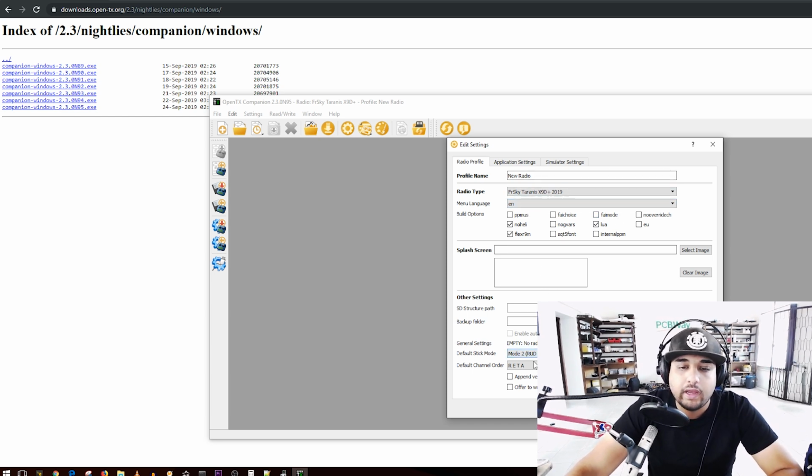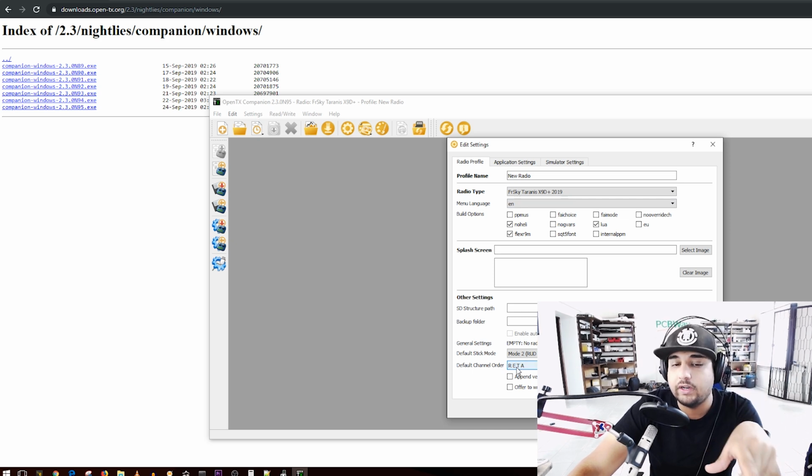English language, and this is very important here. This is mode 2. So if you're a different mode, you could change it here instead of having to change it after every model. And this is also important if you wanted a different channel order, because in the newer Betaflight, when you go to the receiver tab, it defaults to, I think, AETR, and FrSky, usually some of them are AETR now, but you would have to change in Betaflight the channel map to Spektrum if you're going to keep it RETA here. So keep that in mind. Not a lot of people know that.